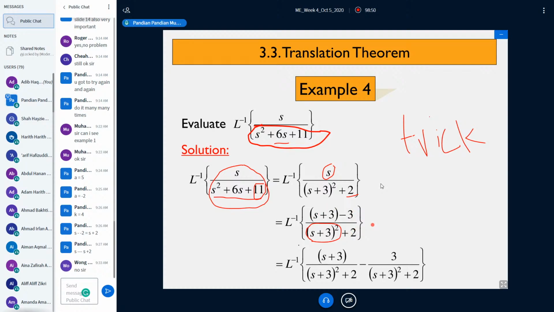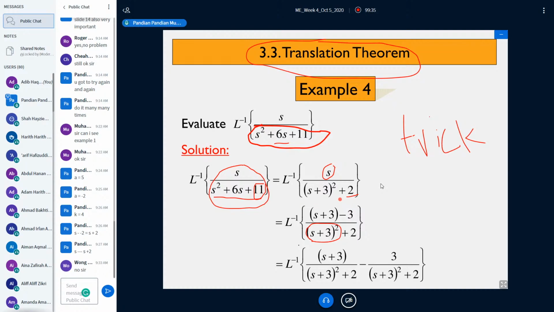This is the thing that you got to do with the information from the table. So the table I'm referring to is the 3.2, slide 5, equation 4 and equation 5 together with the translation theorem. Now you already finished the translation theorem. Okay, but you already have the table under section 3.2, slide number 5. You got to mix everything, class, because this is already passed. So you must make use of that.